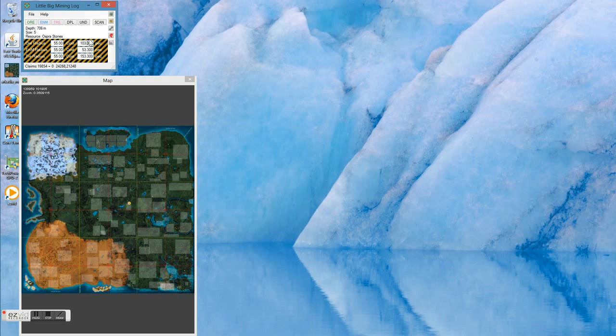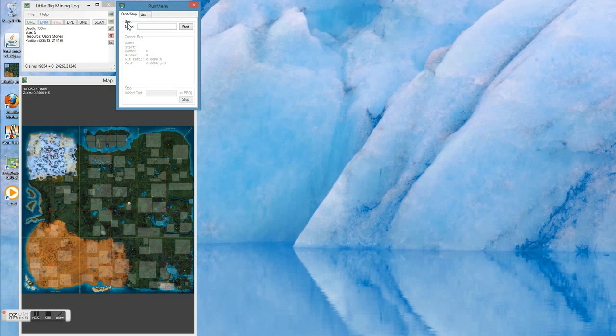The next button is the Run menu. You have a list of all your runs. You can start and stop a new run. I'm ready to start a new run. You can also title it. Notice that treasure is not marked separately here. You'll see that as I go, as I drop a couple probes here for you.